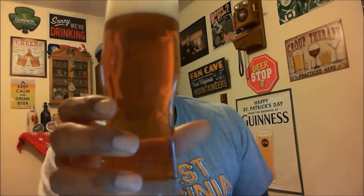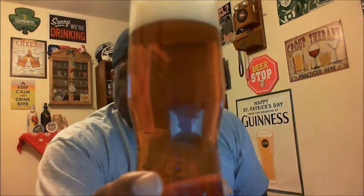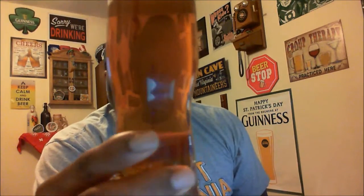Really a pretty looking ale in how you would look at a pale ale. Just amazed at how clear the clarity actually is on this one. So no cloudiness at all. And with these ones, these are not bottle conditioned, I believe. So they just go right from brewery system to the bottles already filtered. So let's go ahead and get an aroma.